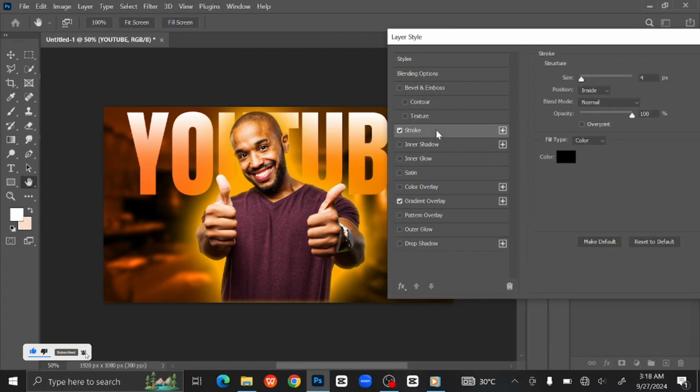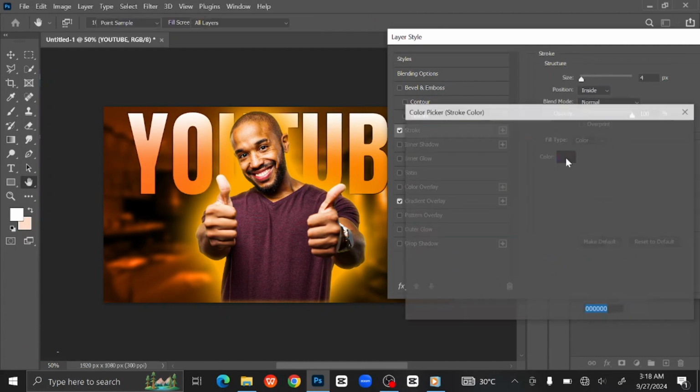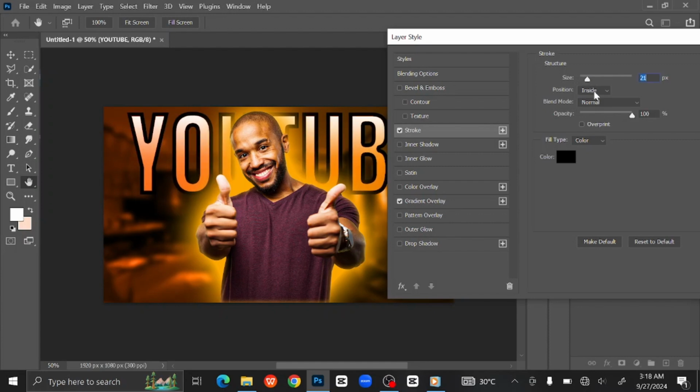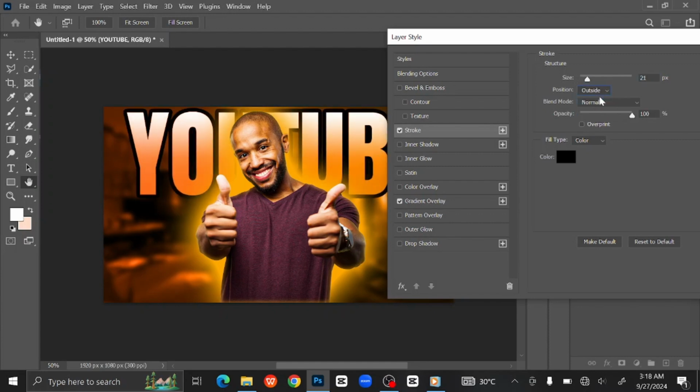Click on Stroke. Set the stroke color to black. Set the position to outside. Let the stroke size be 14 pixels.